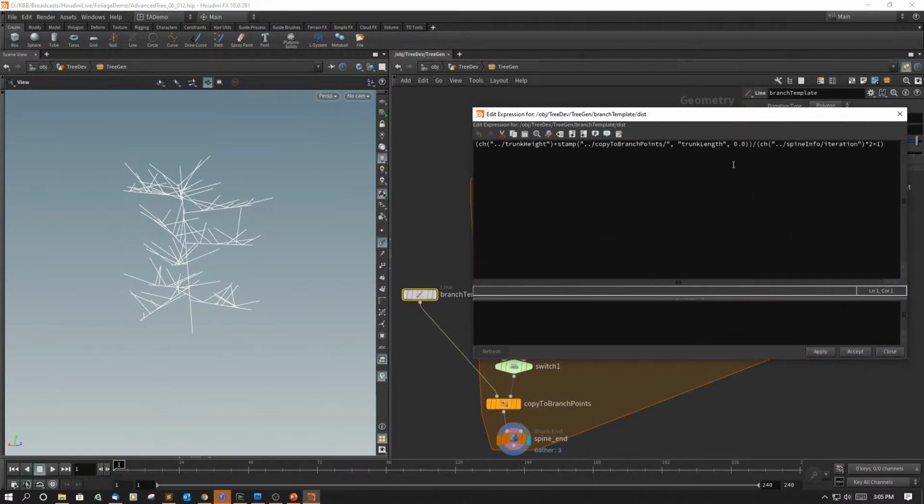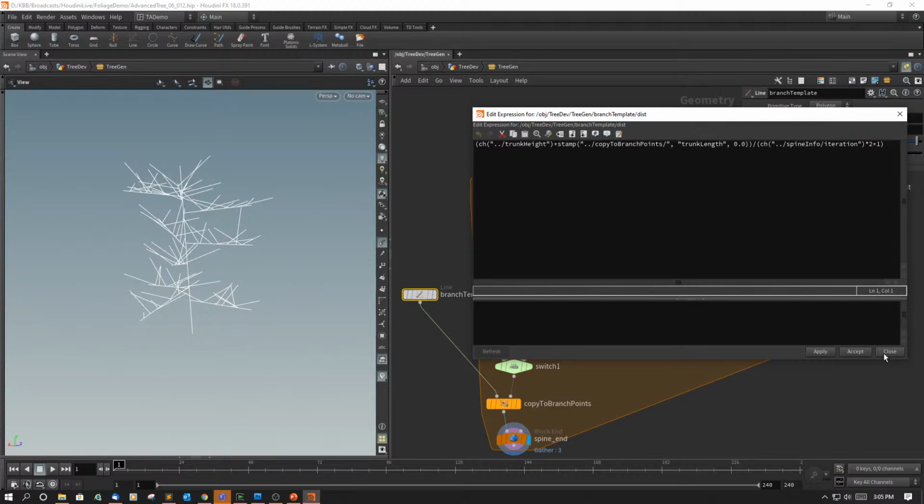And then we have our trunk length in here. Here is our formula. I might come back to this at some point in the future. I'm not real happy with the way this is working, but it's not broken at the moment, so I'm not going to fix it, but I'm still not happy the way it is working. We may come back to this, but this is where we set the trunk length information.